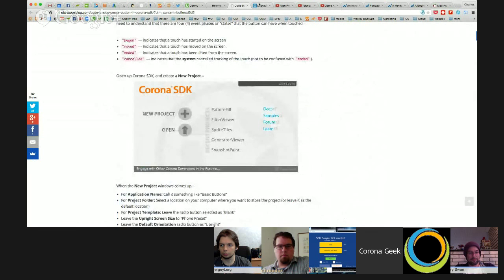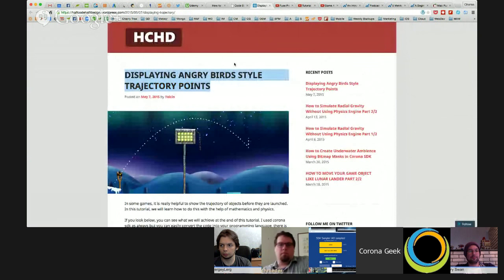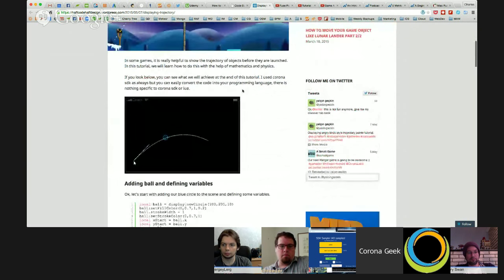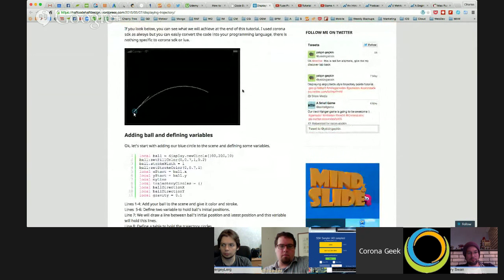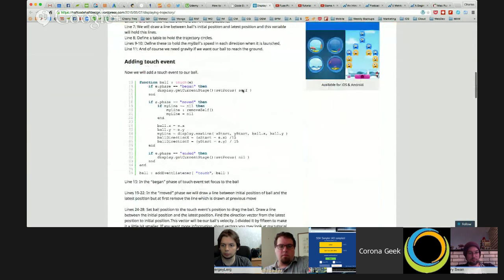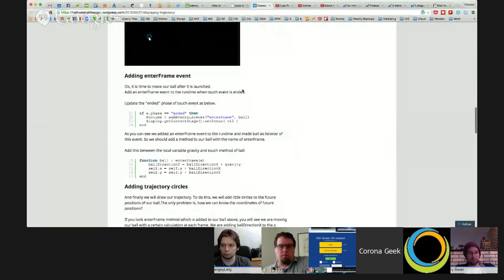Also, let's see here. Displaying Angry Bird style trajectory points, which is basically if you've ever wanted to launch an object sort of like Angry Birds. Here is a blog post, May 7th. Yeltsin put this out, and I don't know if you've checked out his blog before. halfcode.halfdesign.wordpress.com. It is a good read, and he does a lot of great stuff, putting in animated GIFs and showing you videos, how things work, and kind of really breaks it all down. So if you're interested in any of that kind of stuff, go check out this blog post. We'll have a link in the show notes.